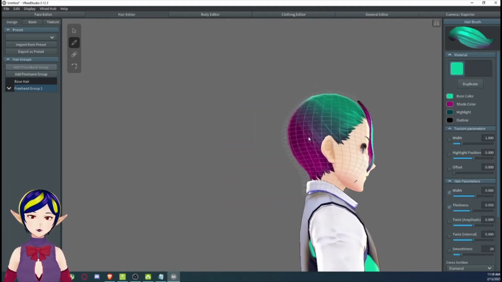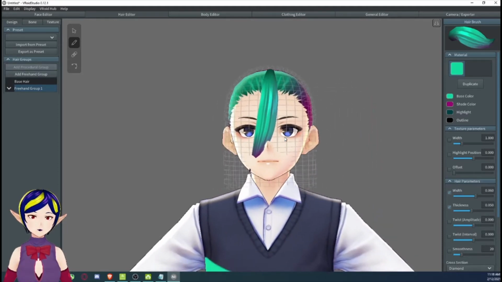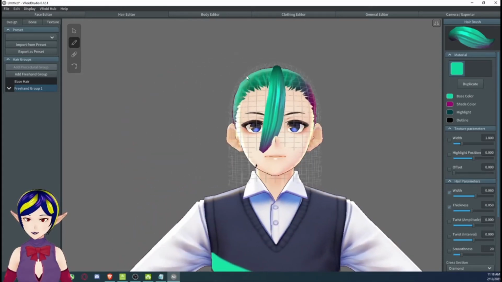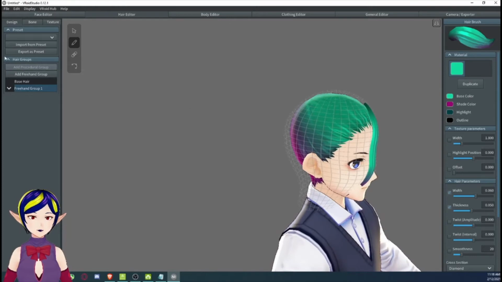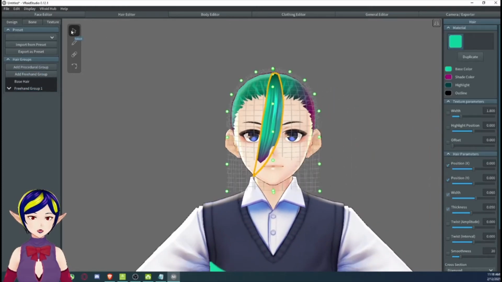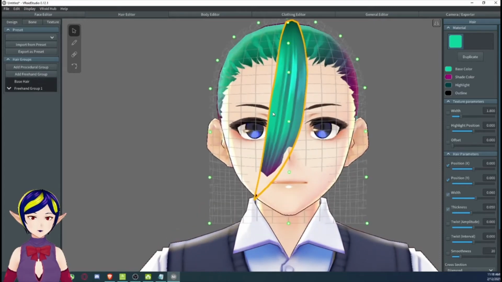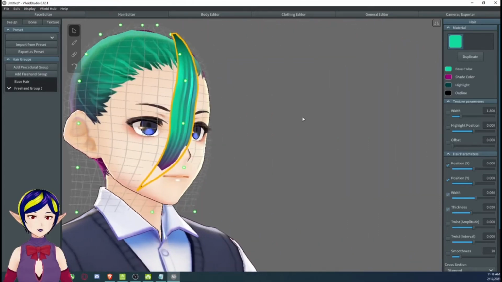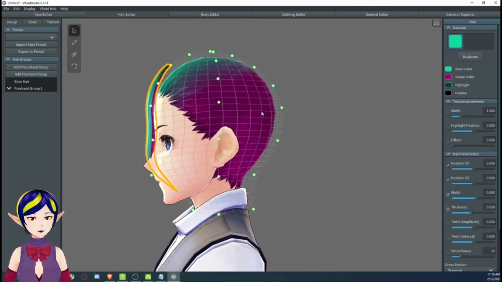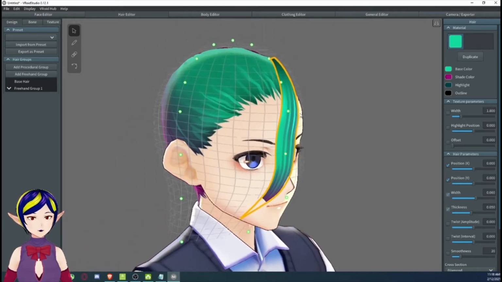Just make sure the clipping is a thing. From what I know, your default won't be this close to the head. You see that little net on the outside? You can change that. How? If you click this arrow here, select, you can change the net around the hair, and that's basically the distance between the hair and the head. So let's say, for example, you're looking at this one. Notice how it's clipping through the skin.